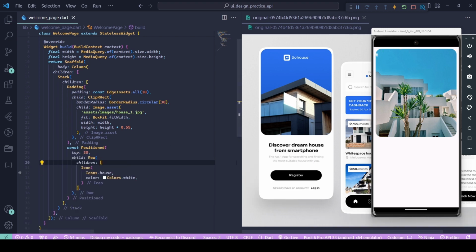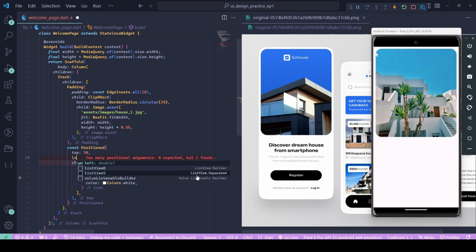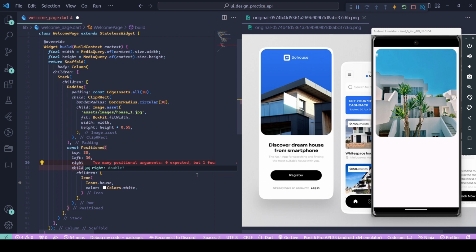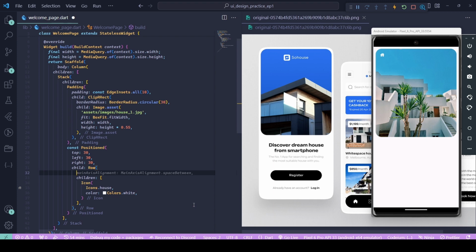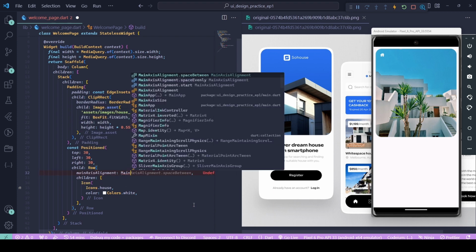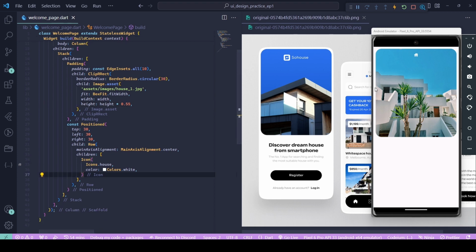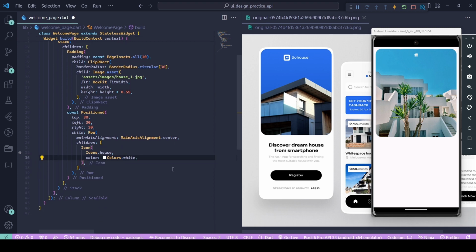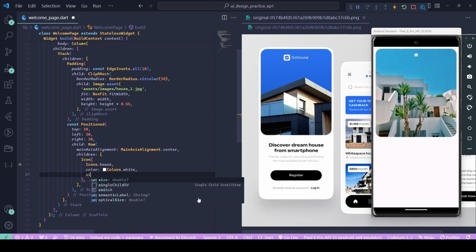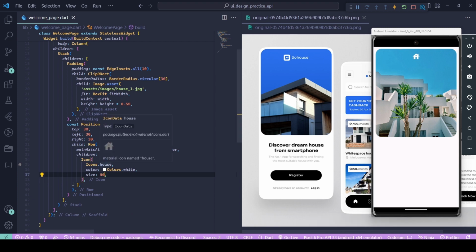But to bring it to the center, you just have to assign the same value for the left and the right of it. So both of them would be 30. And yeah, you need to change some settings for a row. So we just have to say the main axis alignment is equal to MainAxisAlignment.center. And yes, as you can see, the icon or the logo is in the center, and right next to it we need a text. So before adding the text, I just wanted to make it a little bit bigger, so I can just say size is equal to 30, or maybe I can go up to 45 or something. Let's just check it. Yeah, 45, maybe 40. Yes, this is the best choice we can have.